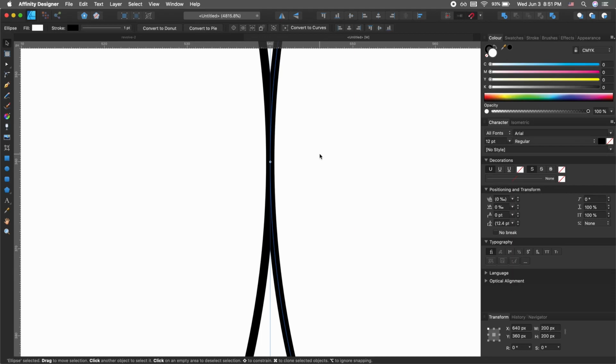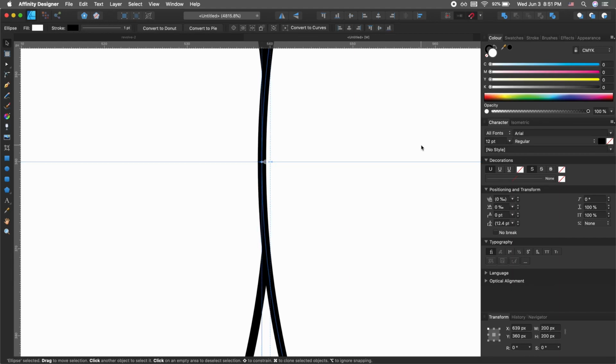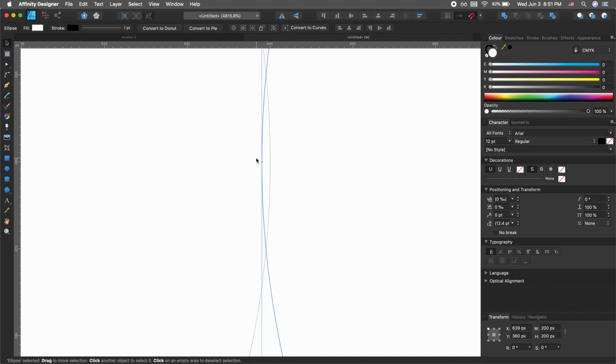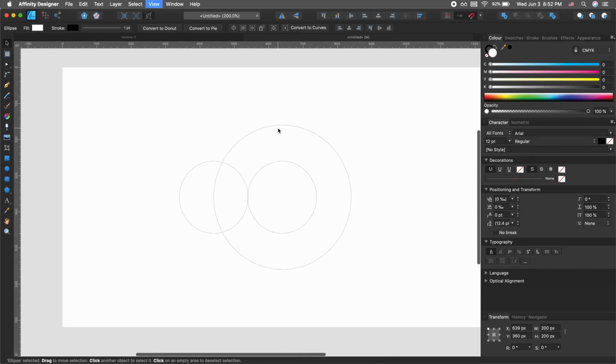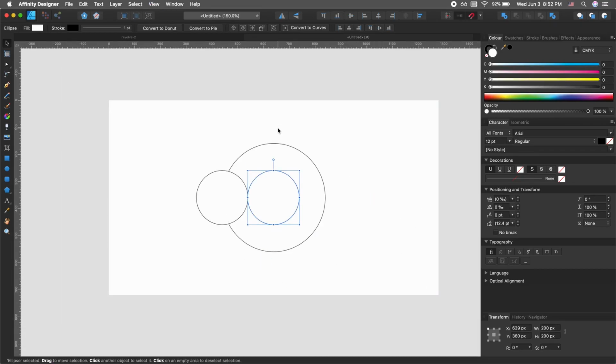To do that, I'll select this right circle and hit left on my keyboard. As you can see, if I hit Command Y to view the outline, we have some slight overlap, which shouldn't be that much of a big deal.